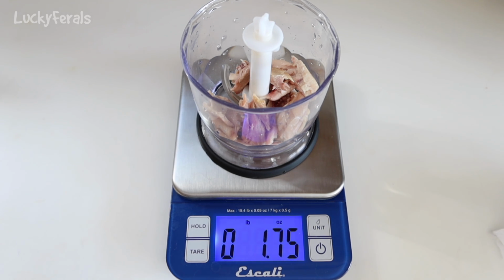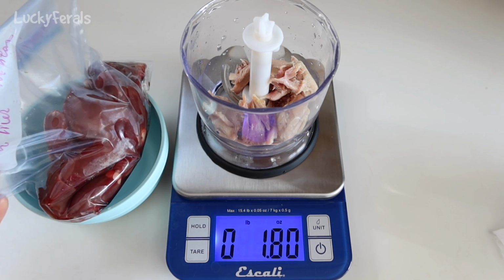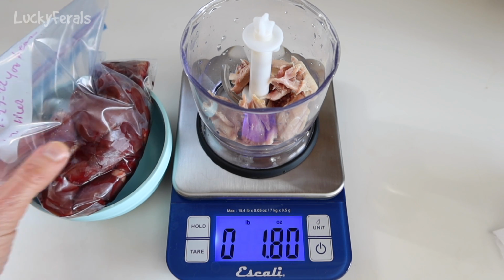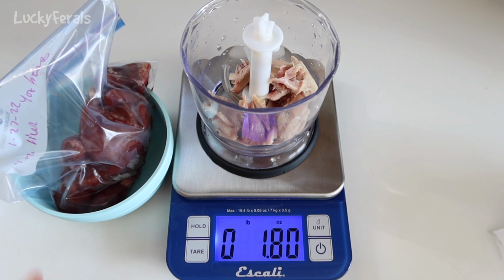I've made this with raw chicken liver, which actually just reminded me that that is what I'm going to add to this right now. So I have 1.8 ounces of cooked chicken, and I'm going to add about 0.2 ounces of chicken liver. So last night I defrosted a bag of raw chicken hearts and chicken liver. I've made just pureed chicken liver for Ditto in the past when he was bleeding more and I wanted to kind of restore his iron levels.